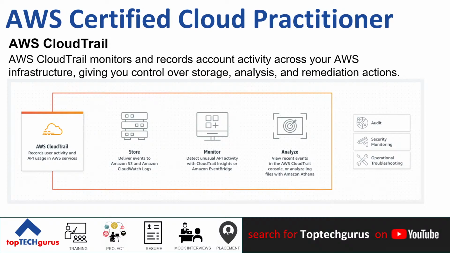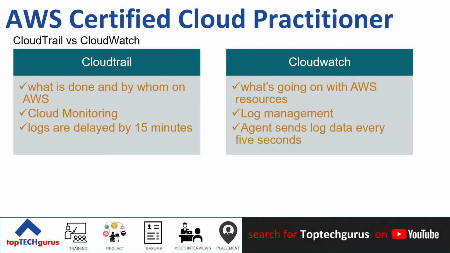That would be CloudTrail, but a lot of questions come up in the AWS Certified Cloud Practitioner exam about the differences between CloudWatch and CloudTrail. Essentially, they'll give you a confusing question where CloudWatch or CloudTrail would be the last 2 options you would like to eliminate, and you'll have to choose between those 2. The way I remember to choose between them was that if it's based on what is done by whom, then that's CloudTrail. If it's based on cloud monitoring, then that's CloudWatch.